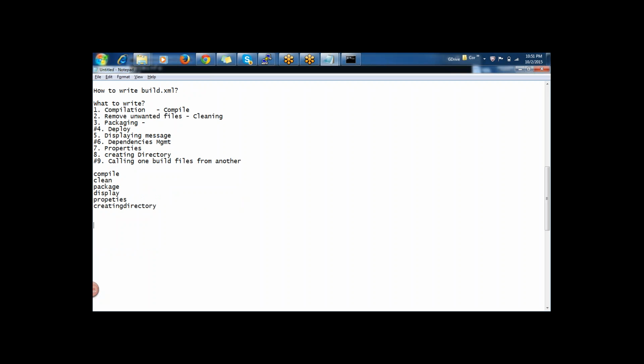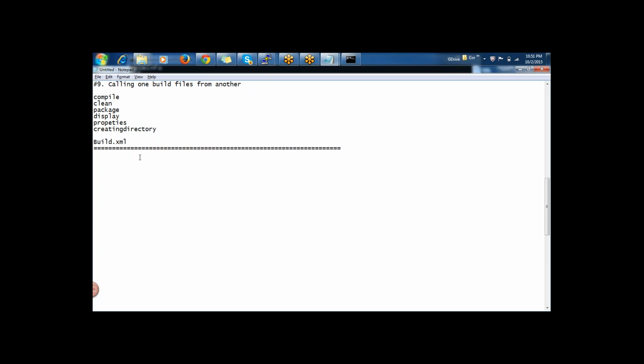As I stated first, you are going to create a build.xml. This is your build.xml. And guys, stop me whenever you have any questions, because understanding has to be better. If you don't understand, stop me and ask me the questions once again. So now we are going to write a build.xml. We have to remember a few rules. Whenever you write a build.xml, we have to remember the elements, but there are not so many elements.